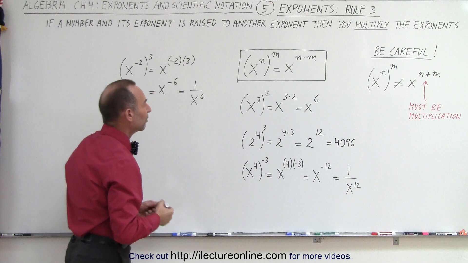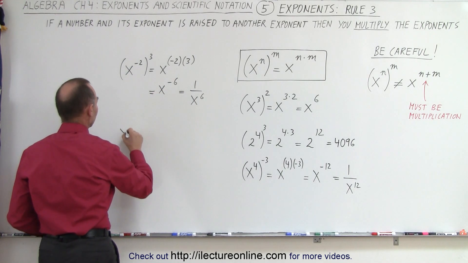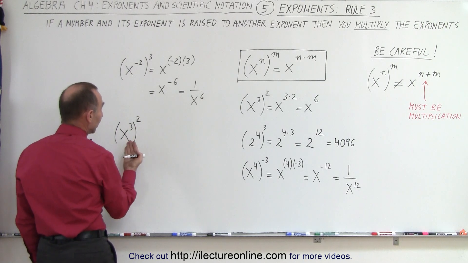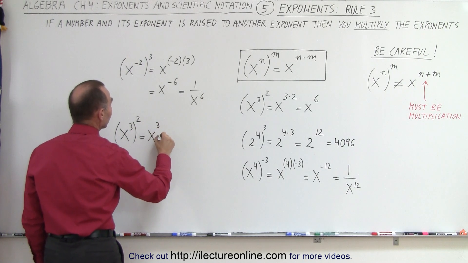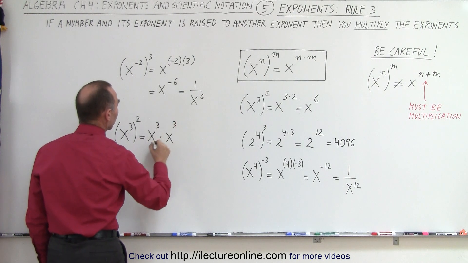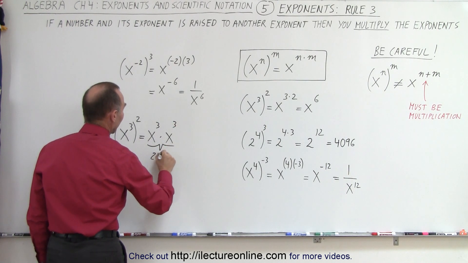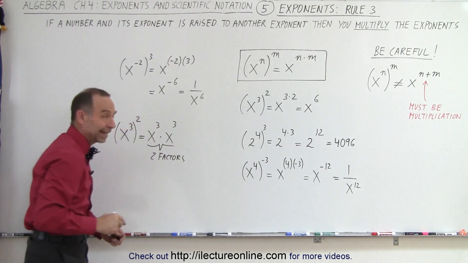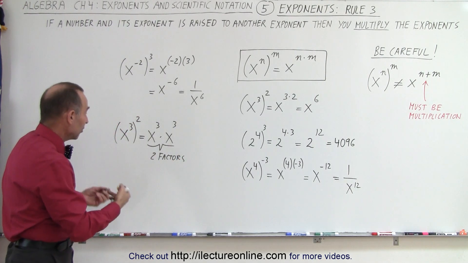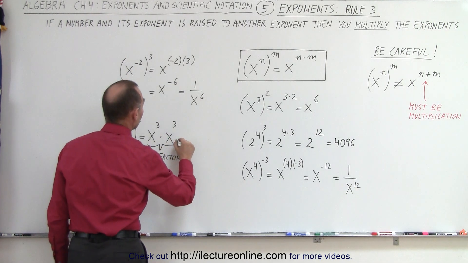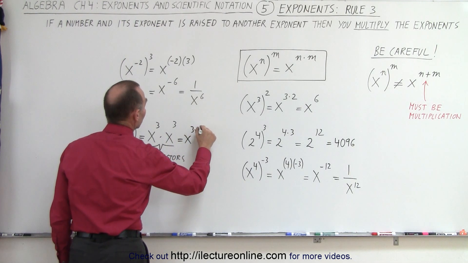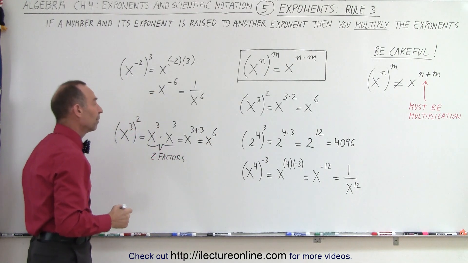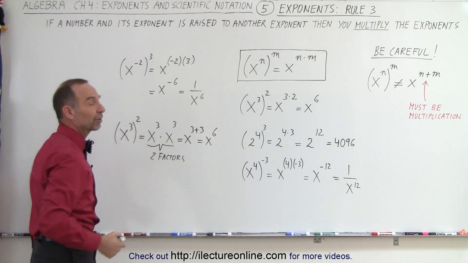The reason why you can see why that is so — take this. We have x to the third power, and the whole thing raised to the second power. What this really is, this is equal to x to the third power times x to the third power. There are two factors to that, which is in sync with the fact that this is raised to the second power — that is, by all means, the definition of exponents. And so here we can add the exponents: this is x to the 3 plus 3, which is equal to x to the 6th. You get the very same result by simply multiplying the two exponents together.